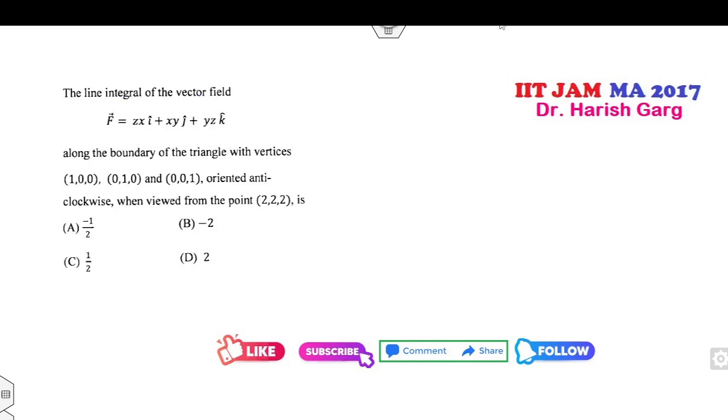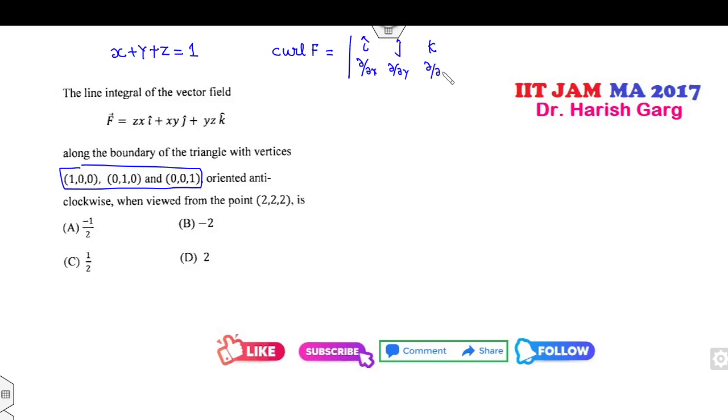Okay, look at this another one. Again, these are the vertices. What is the meaning of that? This equation is x plus y plus z is 1. Okay, it's a 3D, it's continuous. Can you find the curl of the f? I, j, k. We will see whether it's 0 or not. So z x, x y, y z. So it is my z minus 0, so it's z i cap, 0 minus minus plus x j cap, and similarly here is y k cap.